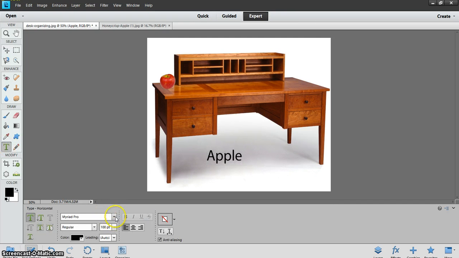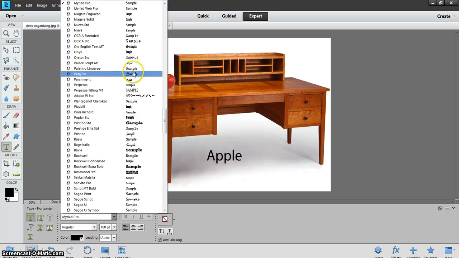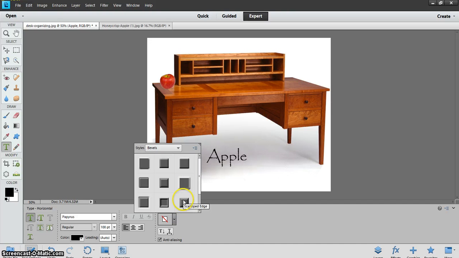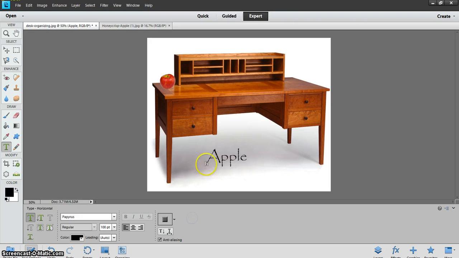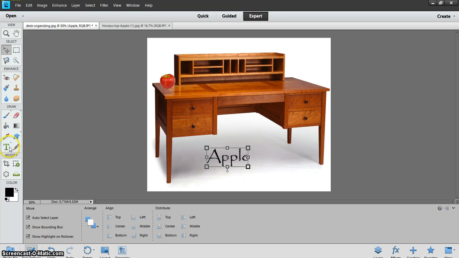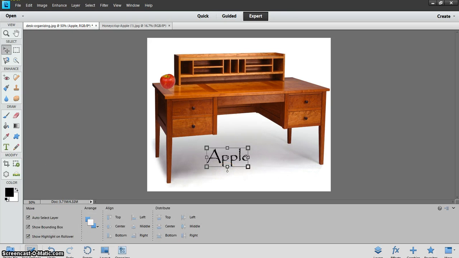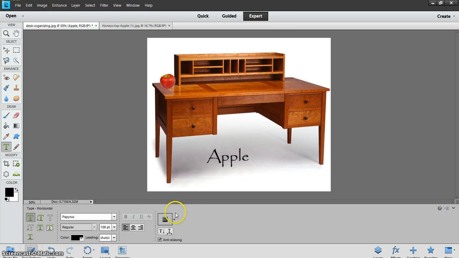You want to change the font to something a bit more interesting. And this little drop down menu, the style, it's really cool because it'll give you some options to customize your text.